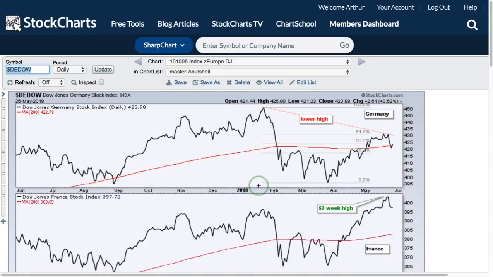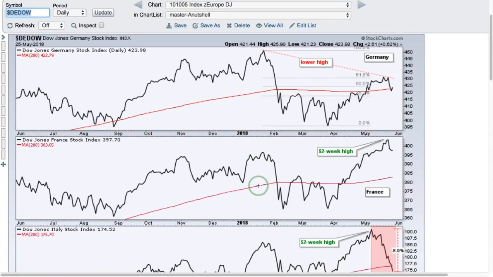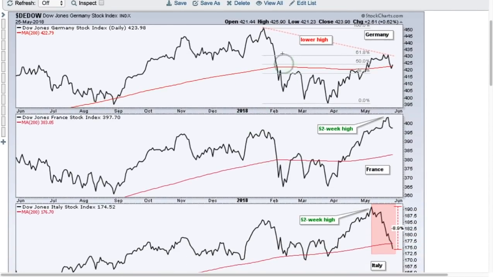But the alternative would be these Dow Jones indexes, and I'll show you how to find those here in a minute. But first of all, I've got the Germany index at the top, and you can see that a potential lower high is forming. And look at that, right at that 62% retracement. So this one kind of looks like the S&P 500 in that it had a nice rally, but now we've got a potential lower high and a breakdown on our hands. So if Germany moves lower, that's basically the economic engine of Europe. I would consider that negative for Europe.